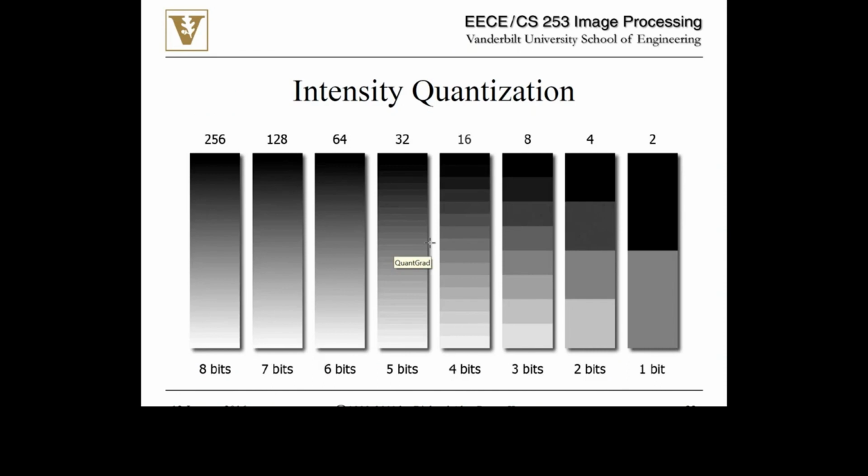And here we have the different lookup tables. So this is with 8 bits. We have almost a continuous curve. We know it is not continuous, but we cannot see the steps between one and the next. And then with 7 bits, 6 bits, 5 bits, and so on. And you know, this gray value here is the average of all those.